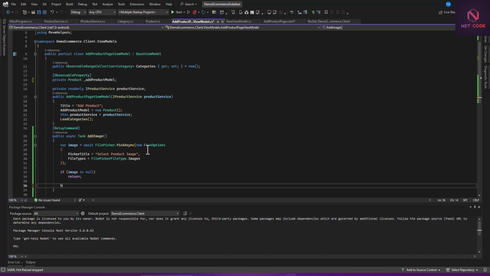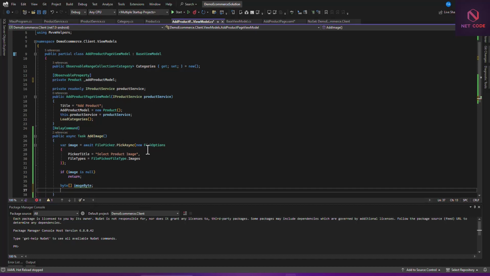So let's create a byte array here. And with this byte array, we say this is imageBytes. So create an object here.